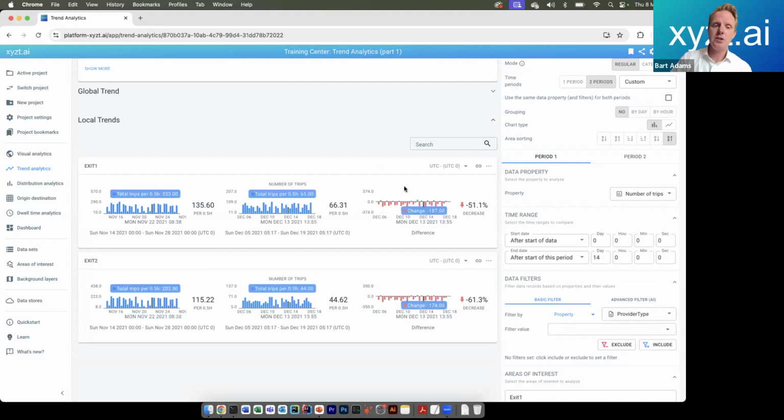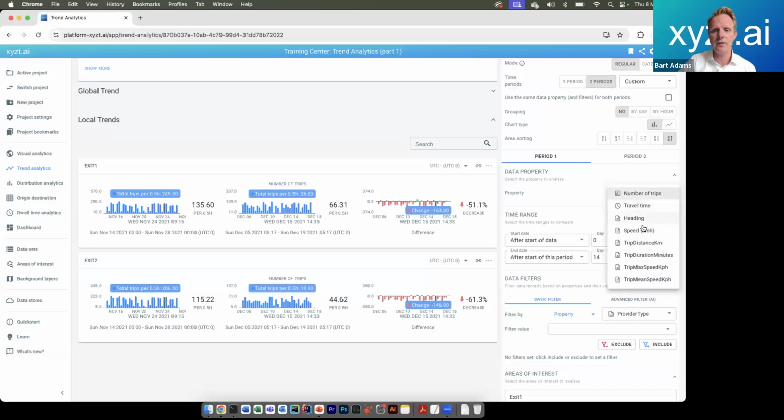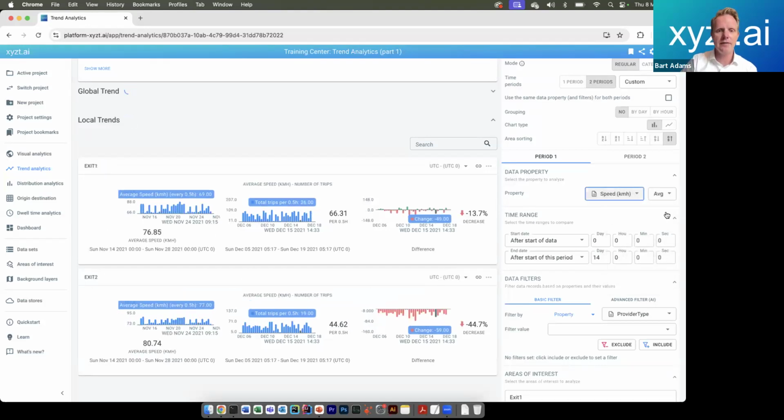The trend analytics doesn't have to be limited to just looking at numbers. If in your data there are other properties, for instance, speed, which is a typical property that a traffic analyst would have, you can also analyze changes in speed. In this case, we're going to look at the average speed.